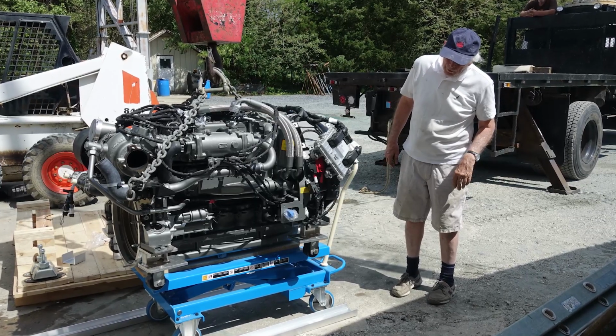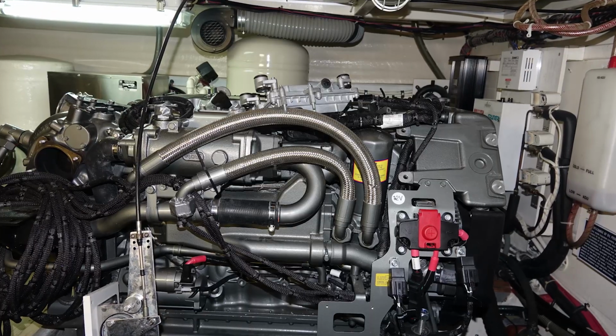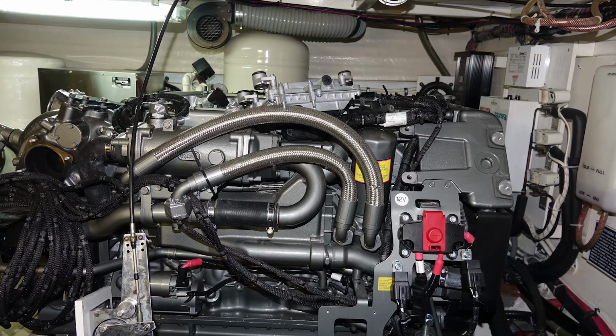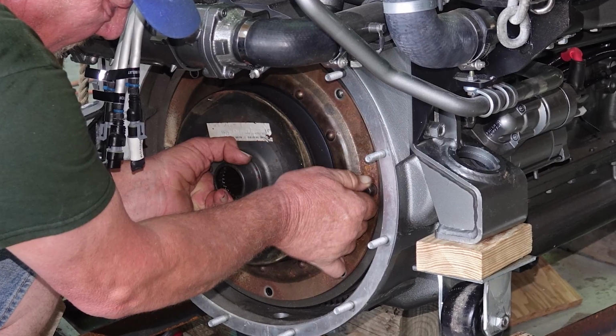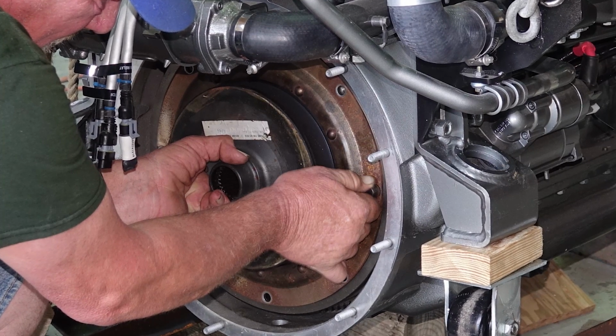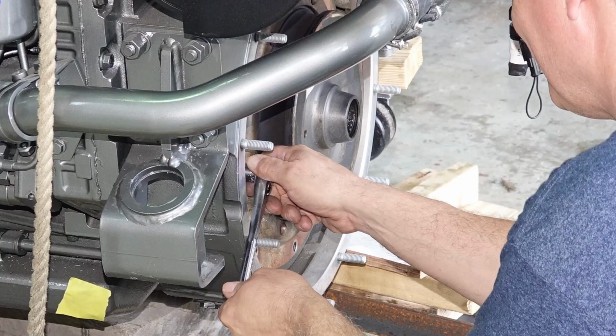We also take pains to modify the fuel system, the electrical system, the plumbing system, and of course, the exhaust system, in addition to the propulsion system. We modify these systems so that the Yanmar engine can really do its thing perfectly. Now, the experience that we have at hand is very interesting.